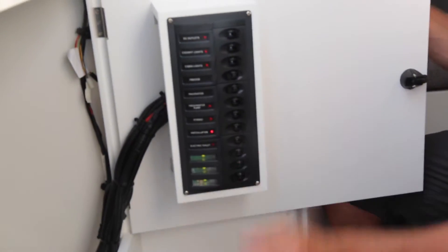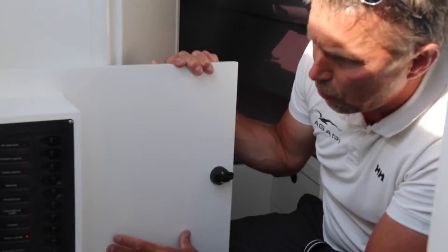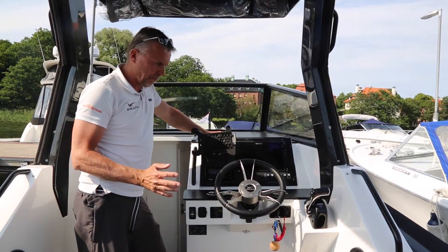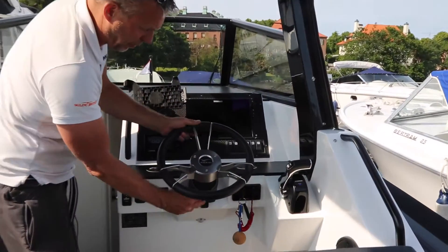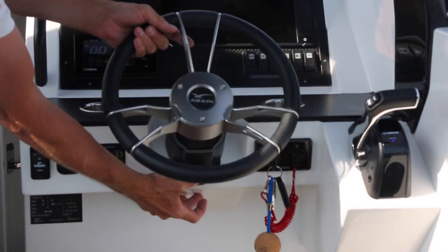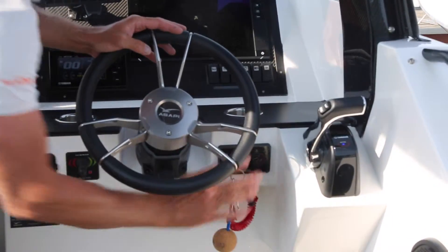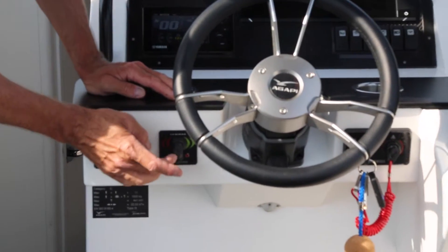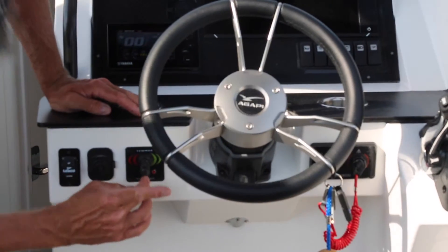This is how it should look, and you just turn it off and on — very simple. As I said, you're going to have this explained on the card here as well. Moving to the driver's position: the steering wheel has power assist, which is really nice. You have a knob here so you can adjust. On this side you'll find the hatch lifter, the 12-volt outlet, and for boats installed with a bow thruster you need to turn that on so it shows red — then it's always on.